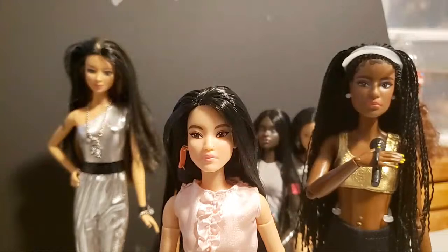Because if any of you remember my coverage of the Madrid convention dolls, they were spectacular. Each singular one of them was amazing, right? And those dolls were not all new sculpts. I think most of them had sculpts that had already been used before, but the way he styled them, and the skin tone combination with the hair textures he used, they just looked brand new. You forgot that they were already used sculpts from before, like the Kira sculpts. I just felt like he really mixed it up with the way he put that together.